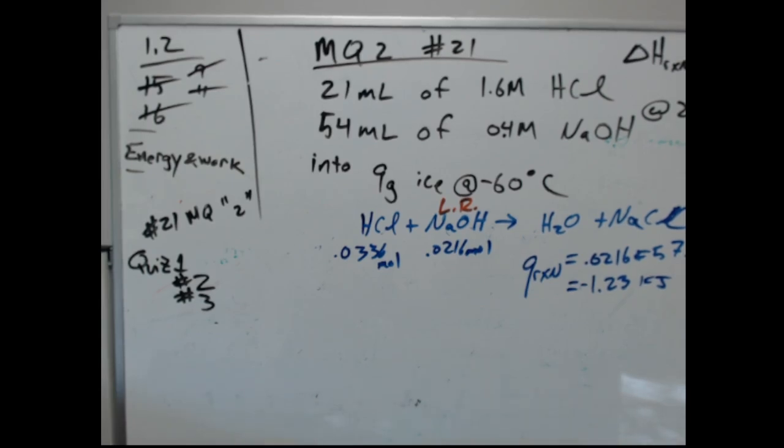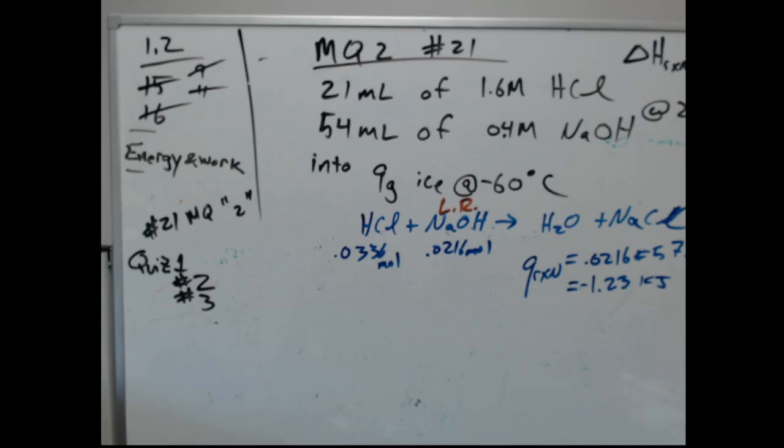If you do a calculation, if you take that number of moles of NaOH, that 0.0216, multiply by the molecular weight and then divide by the density to get the volume, it's like 0.2 milliliters. So out of that 54 milliliters, only 0.2 of it is the actual NaOH. The rest of it's just water, and that heat would go into the water. We'd see the water get a little bit hotter than 20 degrees Celsius.